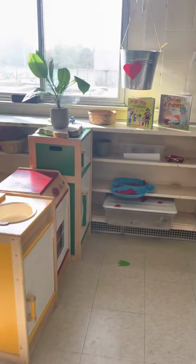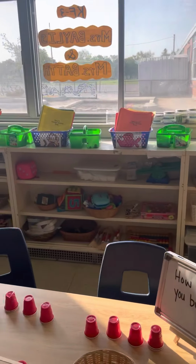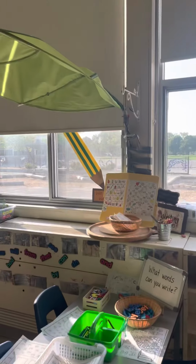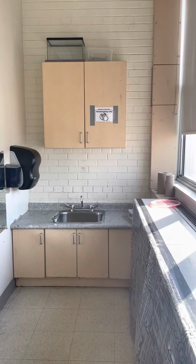They have their goal setting over here, and then you can see they have their learning areas. We have dramatic play over here. We have their provocations, which are set up on the board, and some sensory bins. And we have language and math stations as well for them to pull out and use the materials. So here is an example of what a kindergarten classroom looks like. And there is the washroom and the hand washing area that is located inside the room.